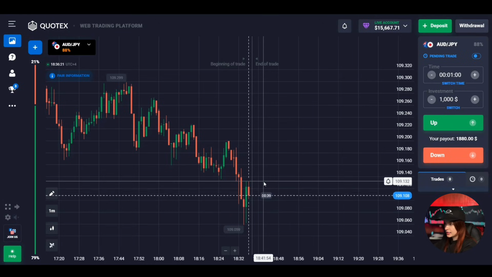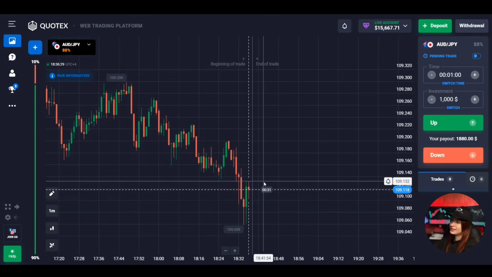And guys, as you can see, I already have more than $15,000 on my deposit, and I suggest we end here because I fulfill my trading plan for today. So guys, this is the end of our trading session. Now you know how to use Bollinger Bands indicator and you can try it yourself, guys. Turn on this indicator and try to find similar situations on the market which we were trading on today. As you know, everything in trading is repeated, so you can try to use this strategy and see for yourself if it's worth it or not.